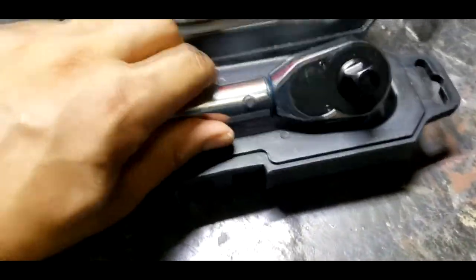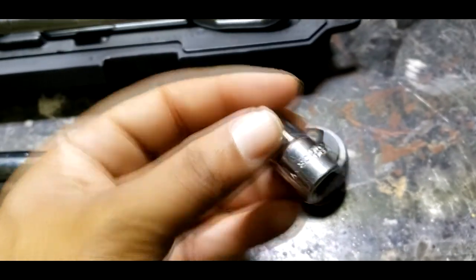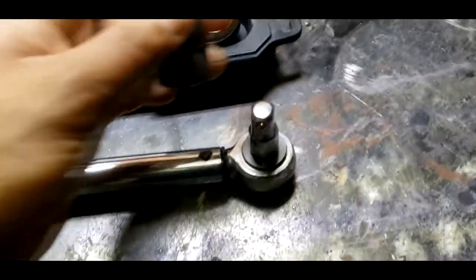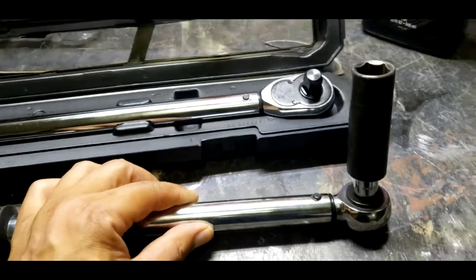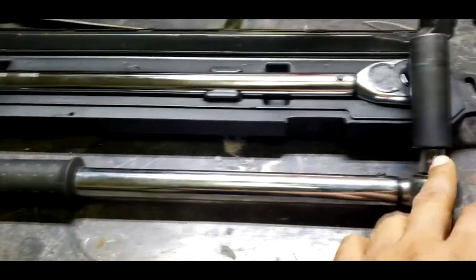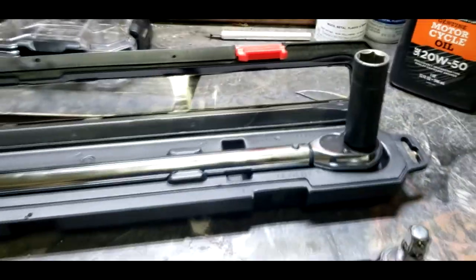This is a good brand to get if you're on a budget — I'm definitely on a budget. This is something I believe I really needed, because let me show you what I was doing prior to this. If I had to torque down a half inch socket, I was using this smaller one, using this adapter, slapping that on there, then slapping a half inch socket on there — which is kind of the wrong way to do it. I never did wheels on my car like that. I probably wasn't getting the true torque setting, kind of bootlegging it doing it like that. So now I can skip the tomfoolery and just slap the half inch socket straight on the torque wrench I need.